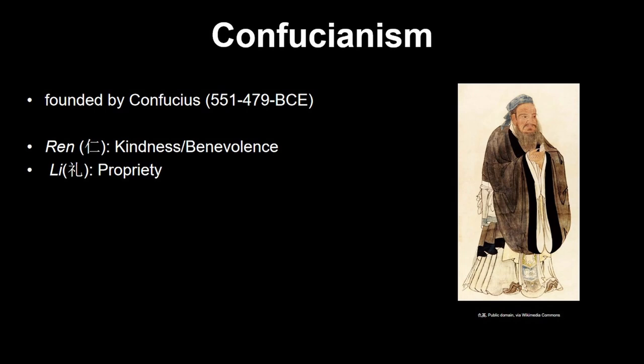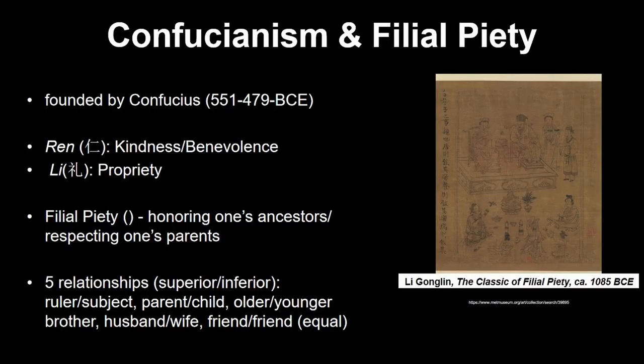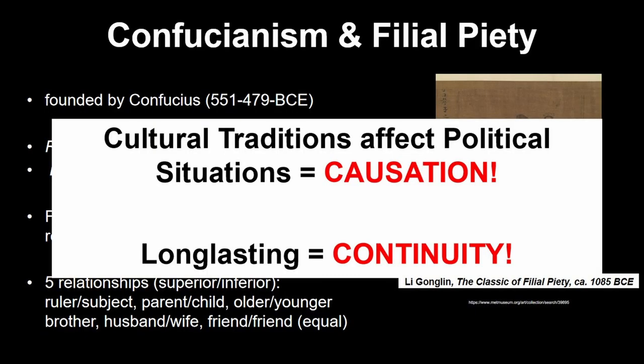Ren is about being kind to each other, avoiding conflict, and promoting peace and good relations among people. Li is basically about everything and everyone being in their right place and doing things in the proper way. A key part of this propriety in Confucian thinking is the concept of filial piety — the Confucian idea that we should honor and obey our ancestors and parents. Filial piety was also convenient for the government because it trained people how to be obedient. The Confucian concept of the five relationships treats the obedience of the subject to the ruler much the same way as children obeying their parents. But to earn this obedience, the emperor and scholar officials had to demonstrate benevolence.